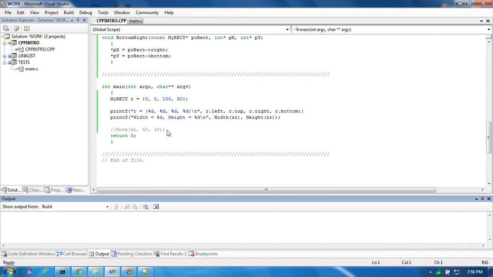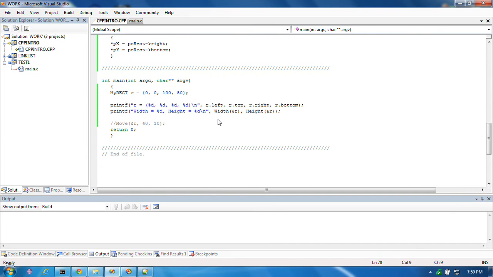Now moving the rectangle shouldn't have any effect. And in fact, we make this a function.